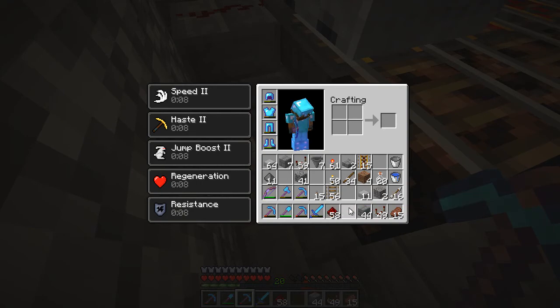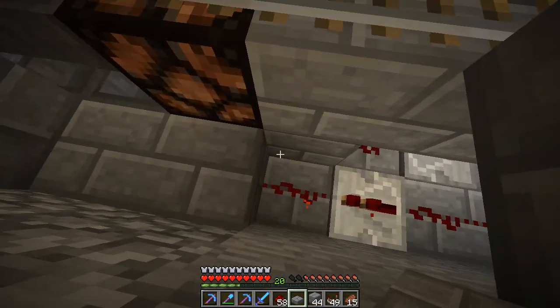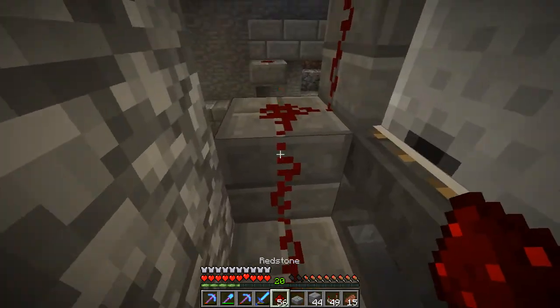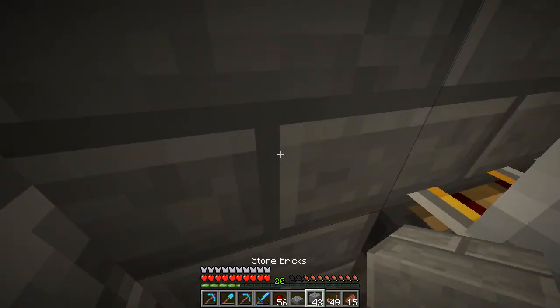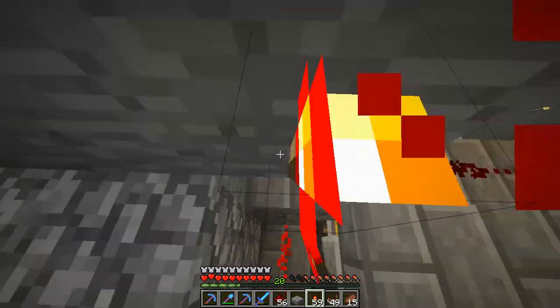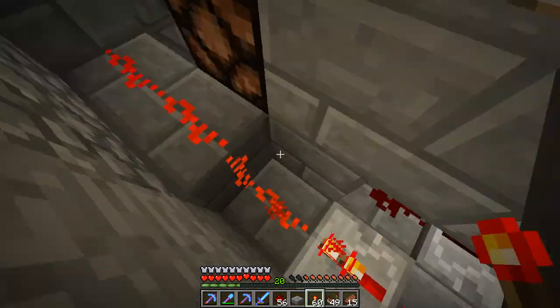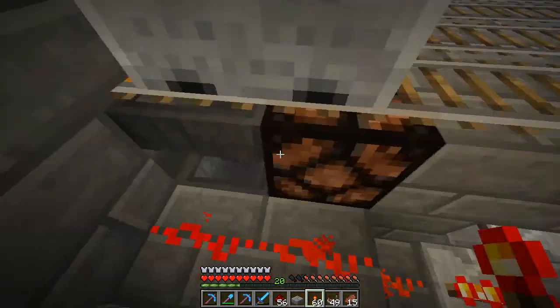And then I just had a half slab here so it wouldn't do that. And then I just brought that all the way up. And then I had that. And then I had that. Oops. Ha ha ha! There we go. So that, I think, should do it. Oh, I'll probably just keep it like that then.